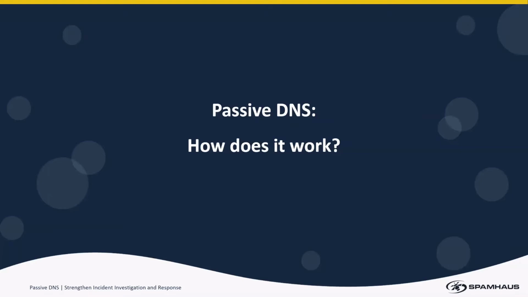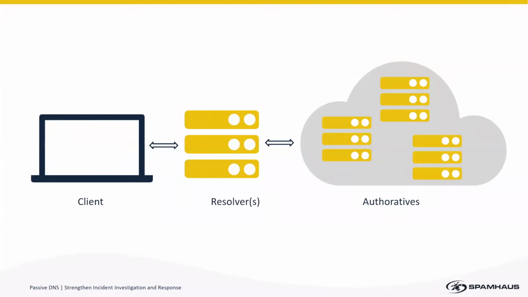How does it work? This is sort of the normal flow of doing a DNS lookup. A client resolves a name, let's say www.spamhaus.com. It will usually have one or more resolvers configured by whatever network it is on. You connect to a network, it will probably give you one or more resolvers. So the client talks to the resolver and says, I need to go to spamhaus.com. What is the IP address for that? The resolver will go onto the internet and talk to wherever the authorities are to get to that answer. So the client goes to the resolver, the resolver talks to the authorities, answers come back, and finally, when the answer that you are trying to get to is received, the resolver will present that back to the client.